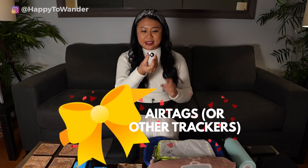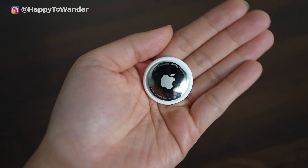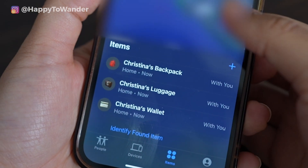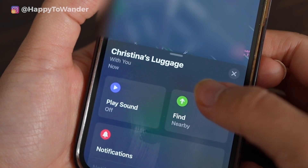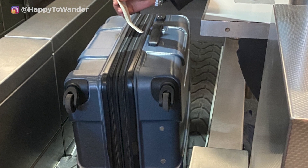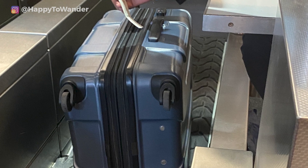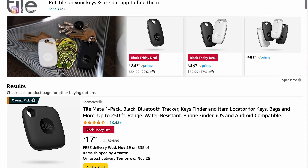For a more practical gift, consider getting them an AirTag. Even if they already have one, you'd happily welcome a second or third. You can slip it into a suitcase or bag and it syncs to your iPhone to track the location of your keys or suitcase — it brings so much peace of mind when checking a bag. These are only compatible with iPhone though, so if they have Android, look into alternatives like Tile, which is compatible with all devices.